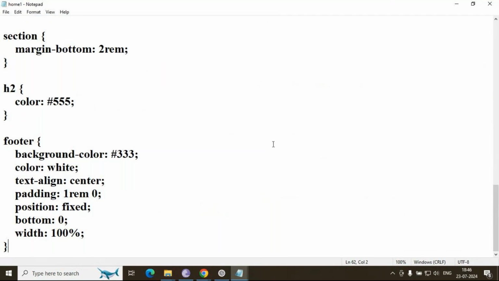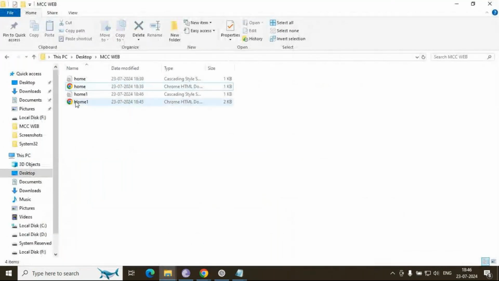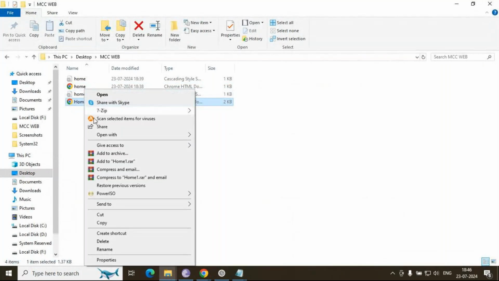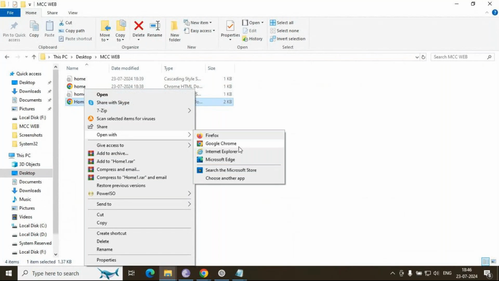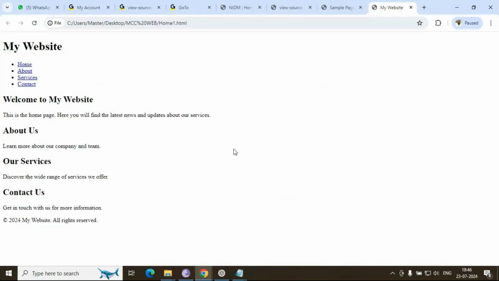So now both the things are created. Again you come back. Right click on home 1, open with Google Chrome. And could you see here? This is the output of that.